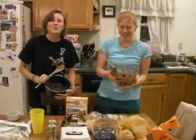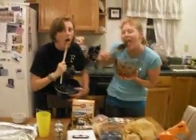Welcome back! While our brownies are cooking, we are going to demonstrate the most important part of cooking. Licking the bowl! Put it on the spoon. Raw egg is delicious. Yummy.